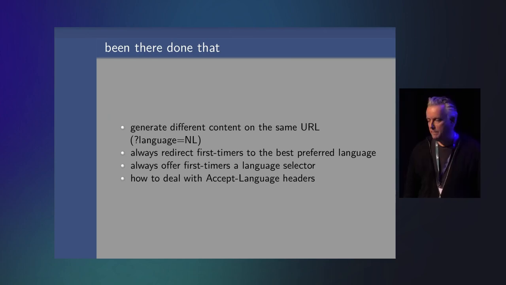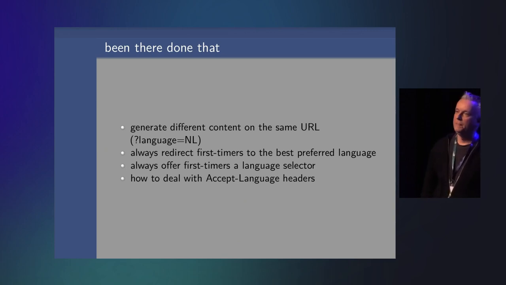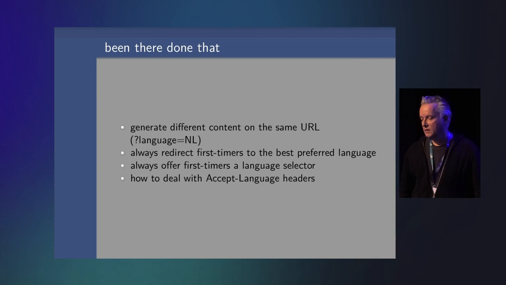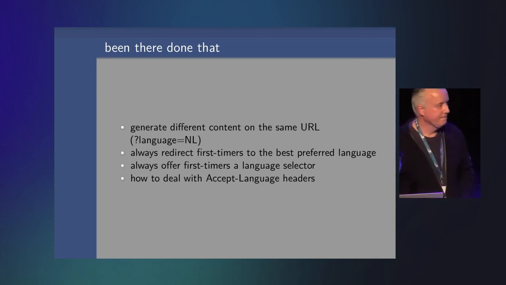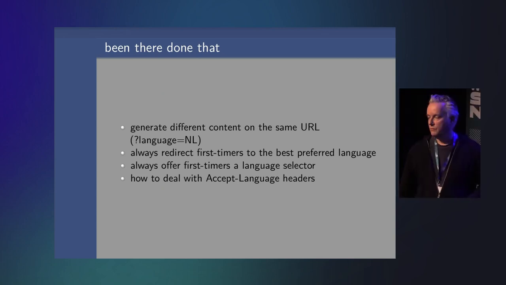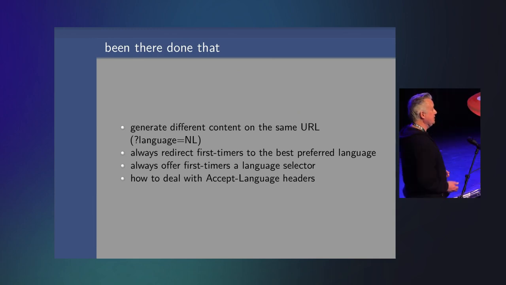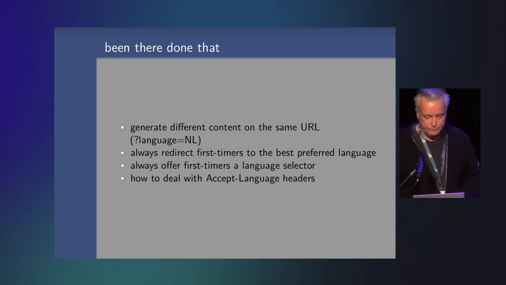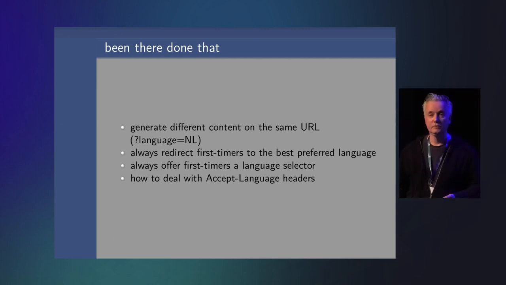In the past, we've tried many different solutions for this. During the sprint, we saw also some solutions being explored in this regard. So for instance, you can have a single URL, but give the people different content. For instance, depending on a get parameter or a cookie, show the same page in a different language, in Dutch, in English, in Spanish, in French, in Japanese, whatever. That's a possibility. Of course, the SEO people will start to tear their hair out when you speak like that, but technically it's possible, and for human consumption, it's perfectly acceptable.